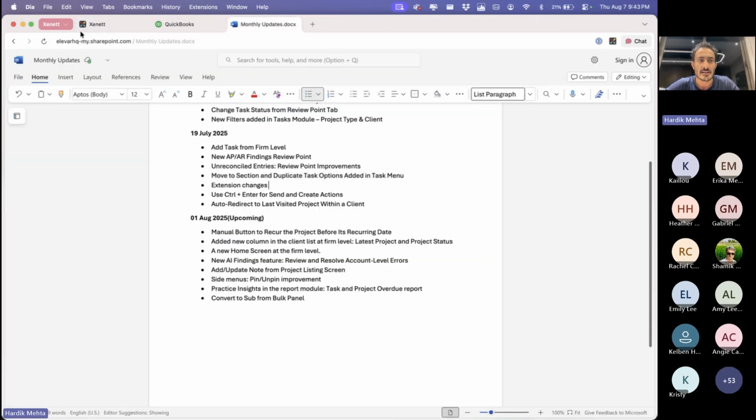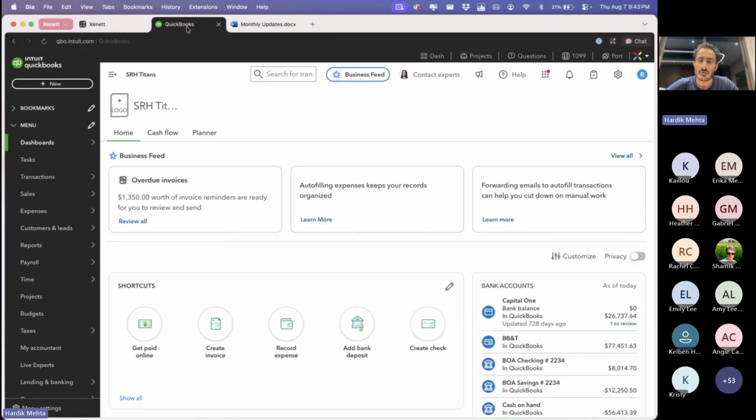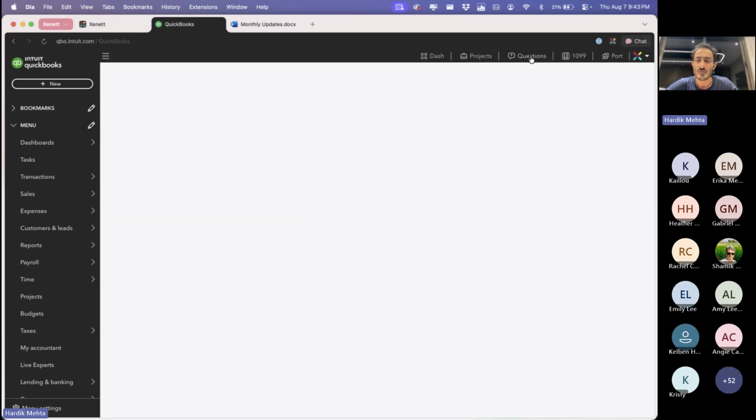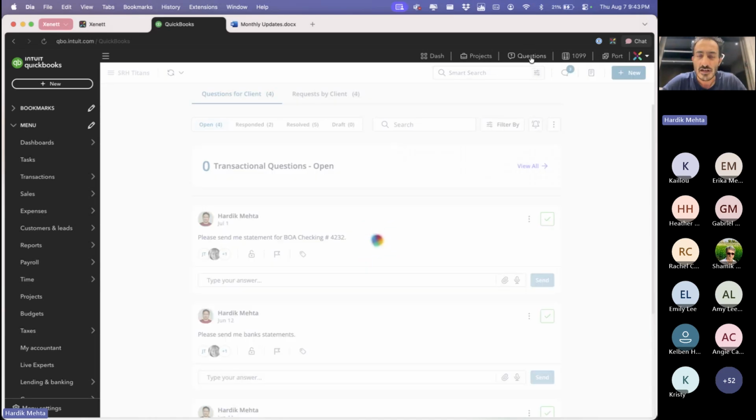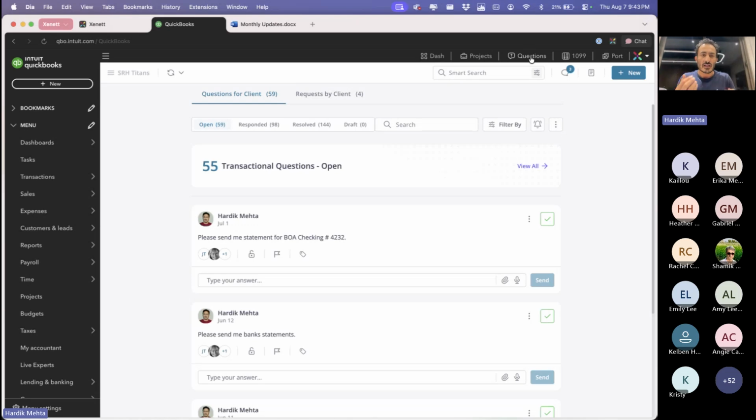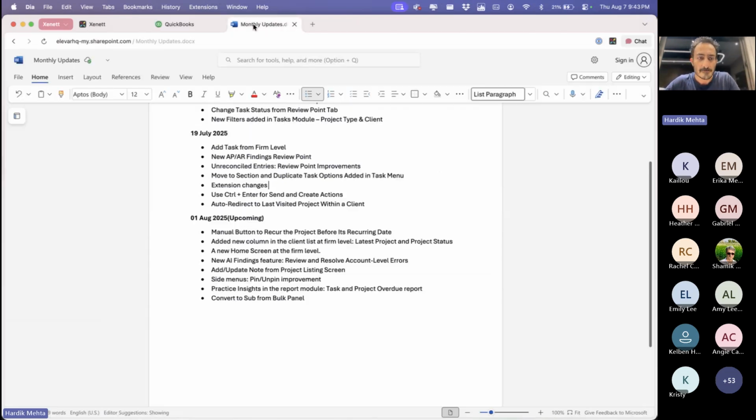Perfect. Extension changes. I'm not sure if you guys noticed, but now our extension is up and running. Since our latest release that we had somewhere in June, the extension was temporarily unavailable. But now, once you have installed the extension, you can access the Xenett module inside your QuickBooks file. So it is exactly the same feature that we had before, but now it's available. Along with these changes, I also talked about a lot of things that we are now directly pulling from QuickBooks. So now you can start using the extension as well.